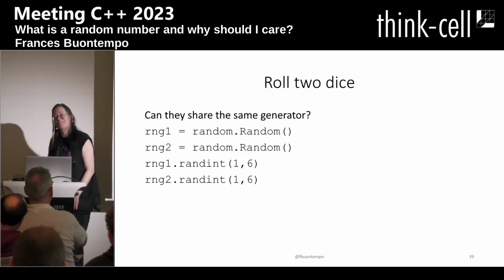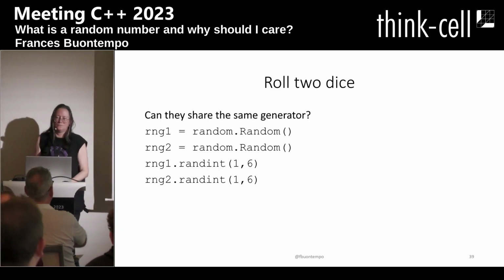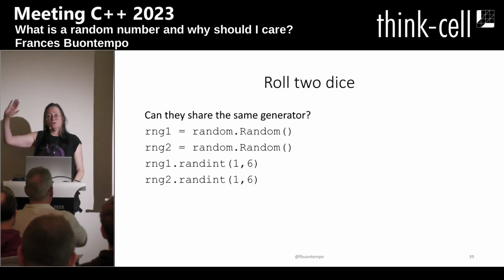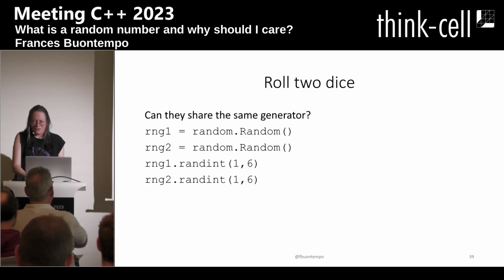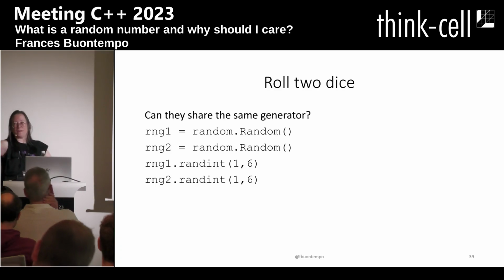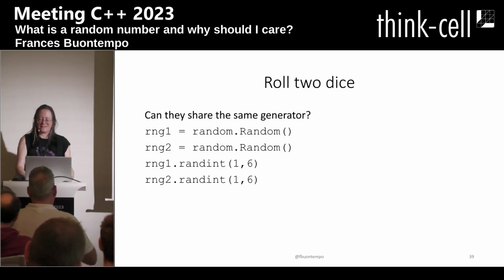Right, back to thinking about simple things. Rolling 2 dice. 2 generators or 1 generator? 1? Yeah. You could have 2 if you wanted, but 1's probably alright. I can see some circumstances where if you did hit 2 to the 32 repeats on things, then you might end up with the same game, keep playing. But if someone's played a dice game that long, they've got a gambling problem rather than anything else.